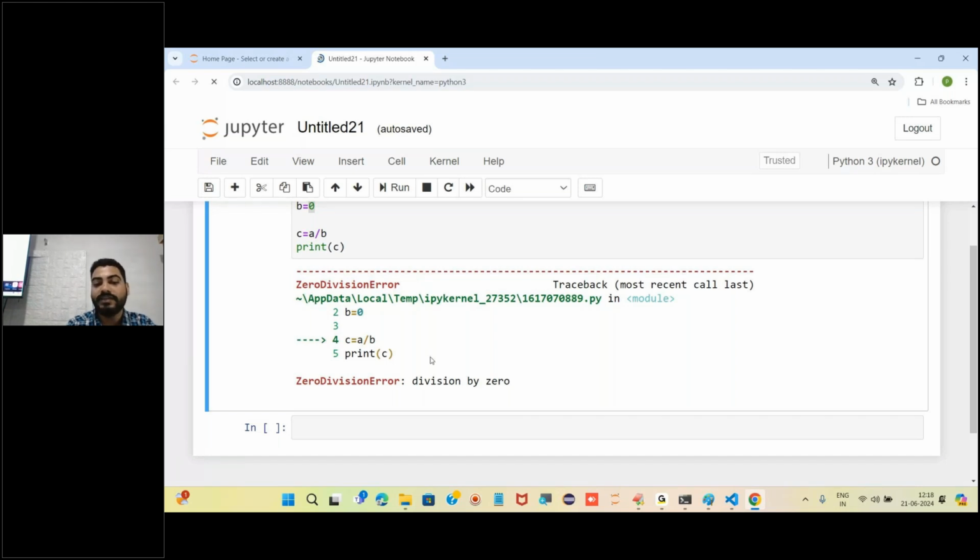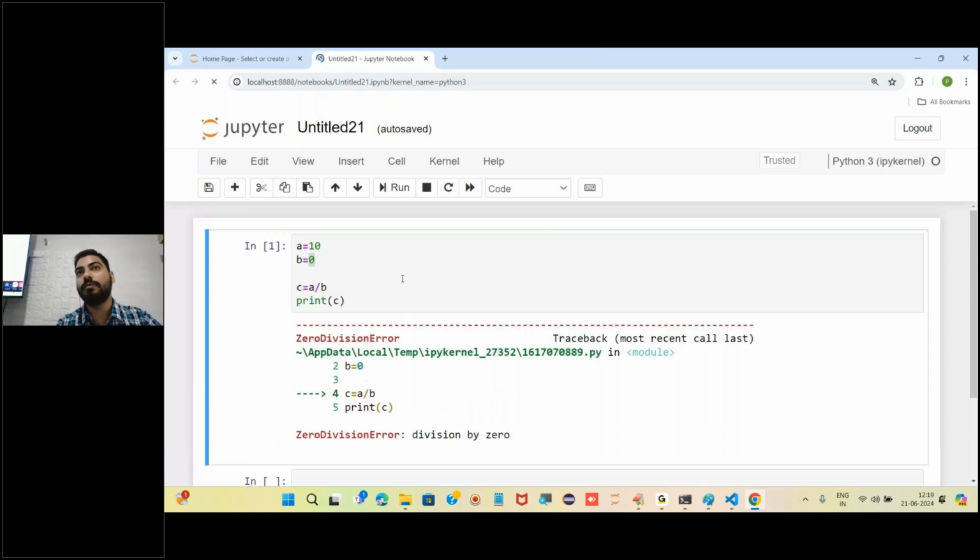Python provides this much simpler error name or error message that everyone can easily understand. Everyone means every programmer, not the user, right? So every programmer can easily understand that particular error name or statement. So what makes Python robust here?